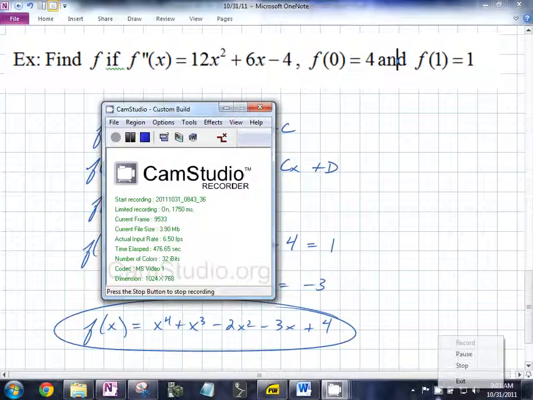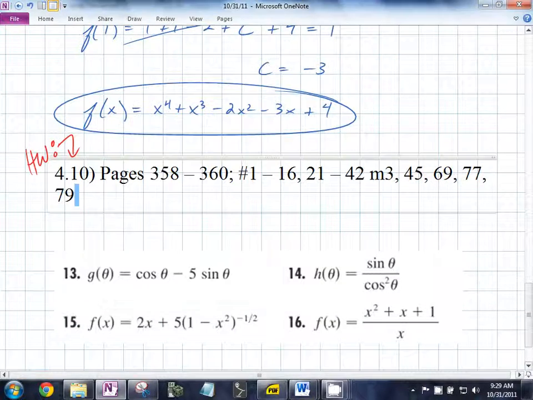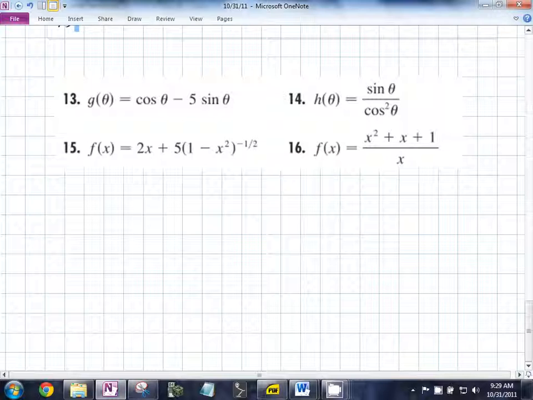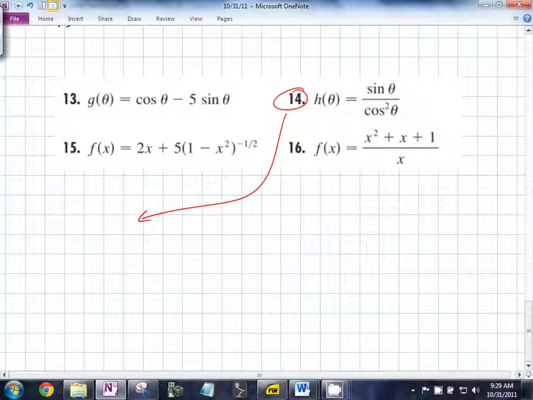Okay. So what should you do to 14 first if you're going to deal with it? What are you going to do first? Turn it into a tangent. I heard that as a noun, but what are you going to do? Simplify. So what do you turn it into? It's sine theta times what? Sine theta over cosine theta.